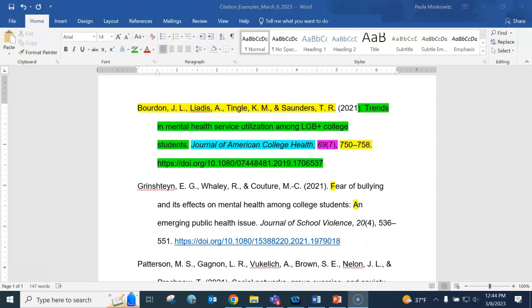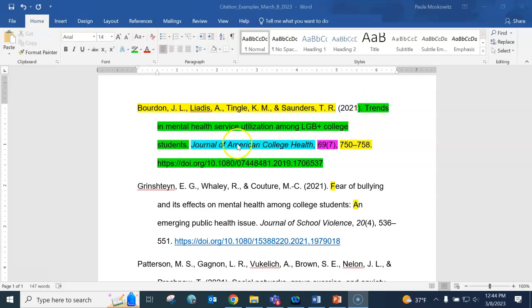There are various parts to an APA citation. There are the author's names. In APA citation, it is the author's last name and the author's first initial or initials. Then there is the year of publication, the title of the article. Only the first word would be capitalized unless followed by a colon.